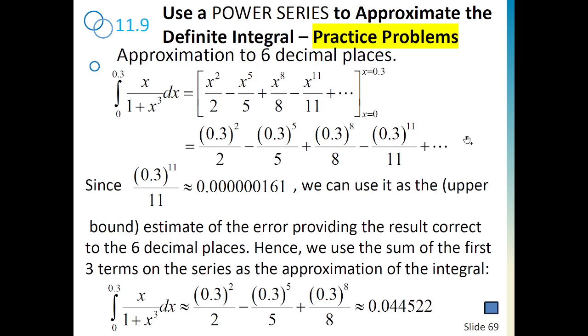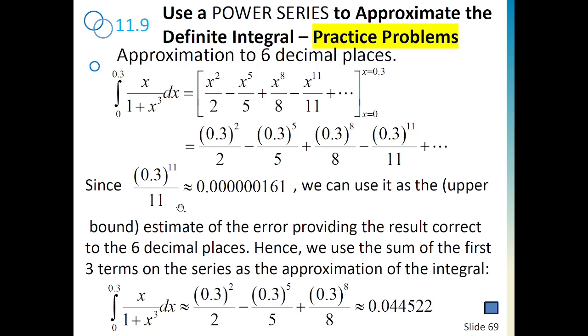Now they want an approximation, so we need to add a certain number of these terms to get an approximation, and they want an approximation with 6 decimal places, which means we need as error something that has 6 zeros at least. So we check each of these expressions, we see that this is an alternating series, and we remember immediately, oh, the error of an alternating series is the next neglected term. So we evaluate each term and see which term is the first one to have 6 zeros. So the first one that has 6 zeros is this term here.